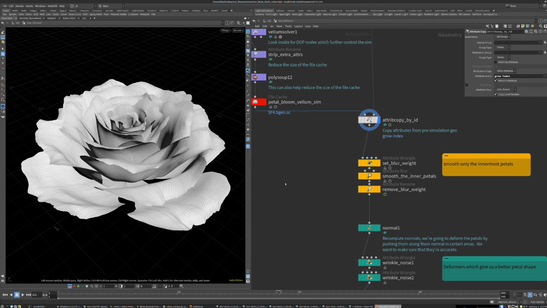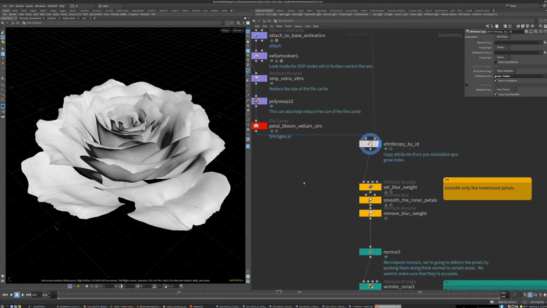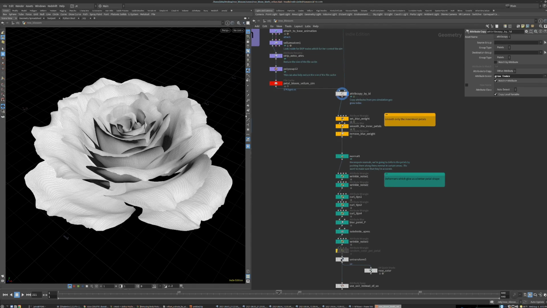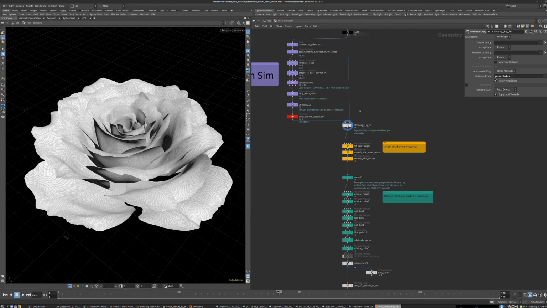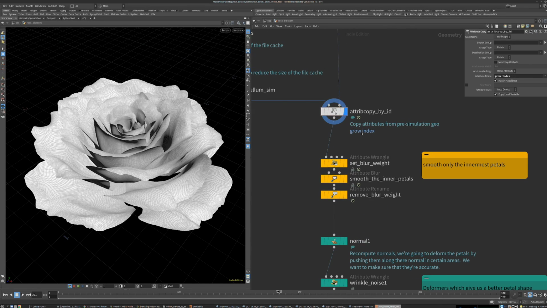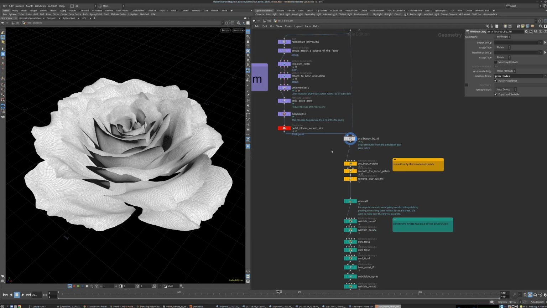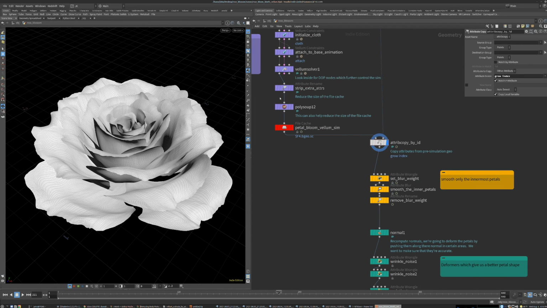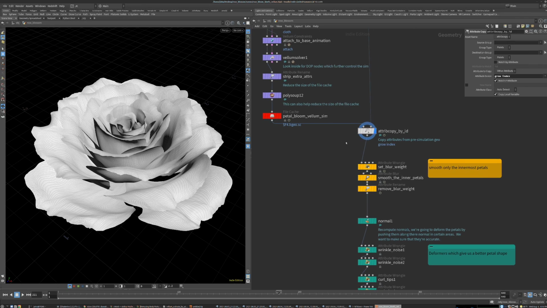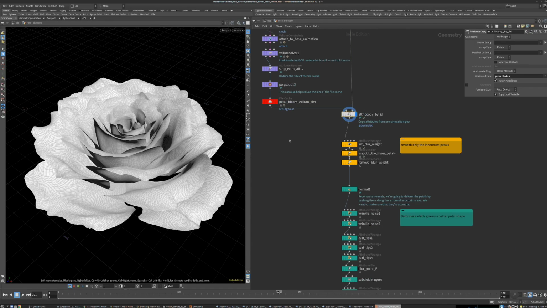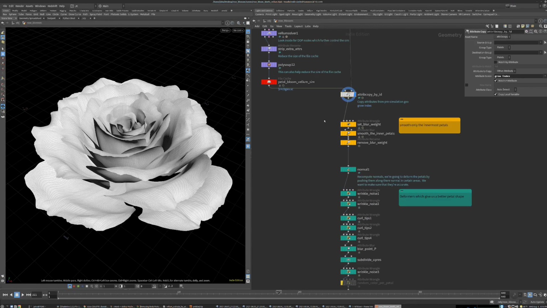Okay, so we're in the final stretch now. We're just wrapping things up, looking at the post-sim enhancements before rendering. Right here, we're just copying over the grow and index attributes from the animation geometry, so the point count doesn't change. Even though we cleared off a lot of these unnecessary attributes, we can grab back anything that we want after reading it from disk. It's a little bit slower than saving it to your hard drive, but it does save space. So it just depends. It's up to you how you want to work.